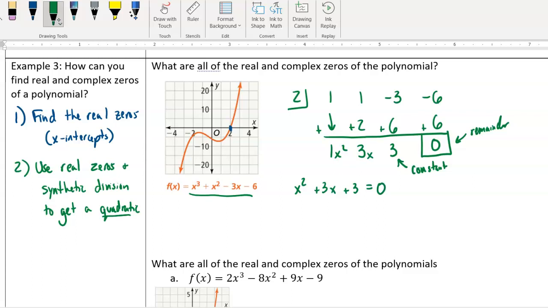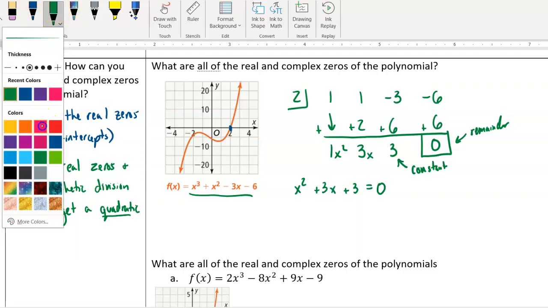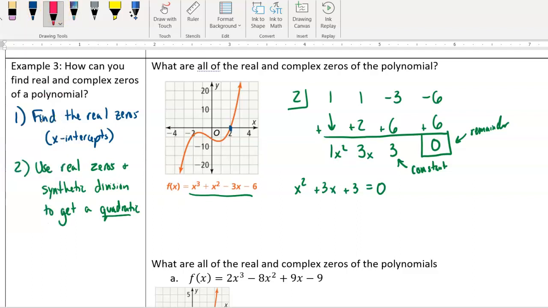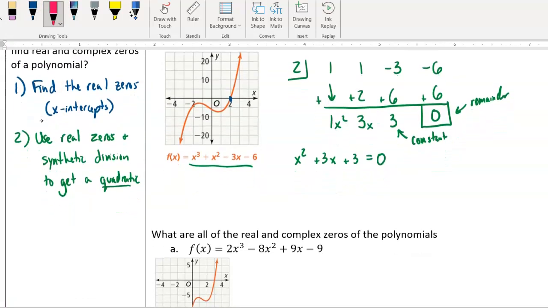Now remember, we have some different tools we could use. We could use factoring, but I know this isn't going to be factorable. How do I know it's not factorable? Because there are no x-intercepts here for this part of the equation. If you wanted to, you could try to factor that down, and you'll see that it doesn't. So then if that doesn't work, the next step is we are going to do step 3 over here. If it can't factor, we want to solve the quadratic.